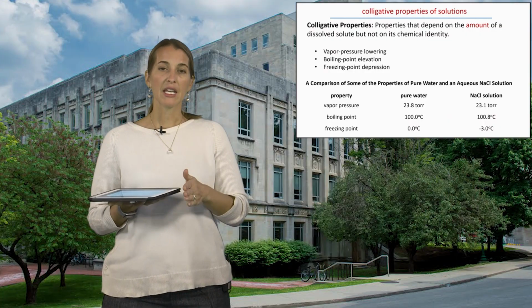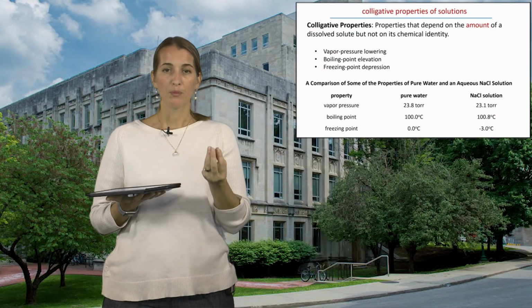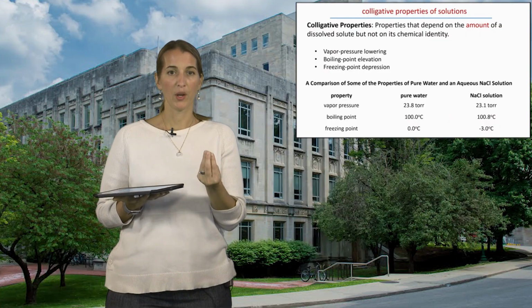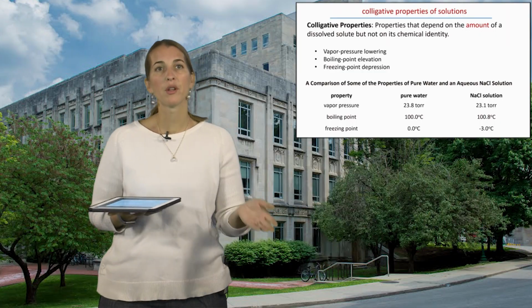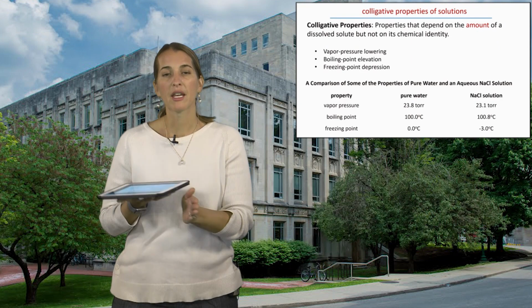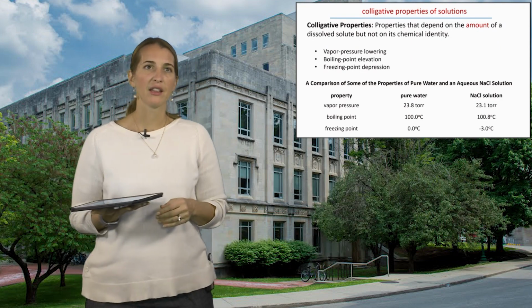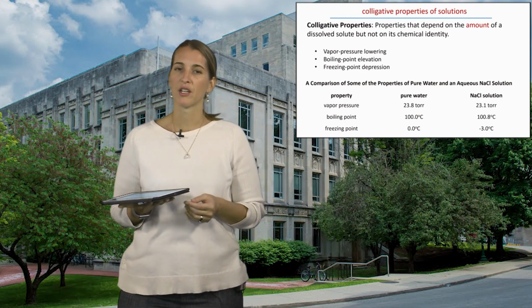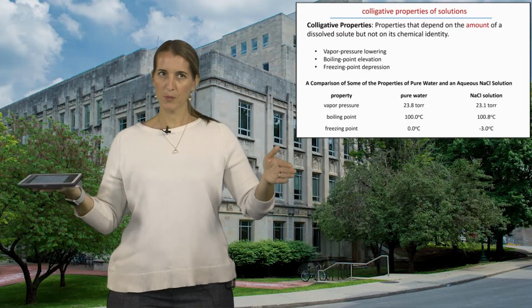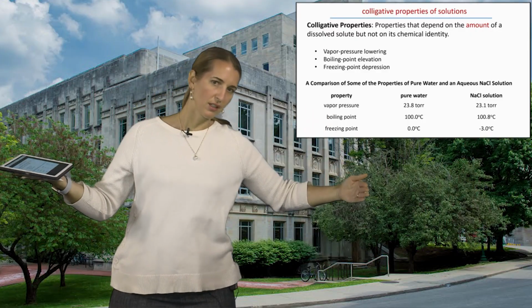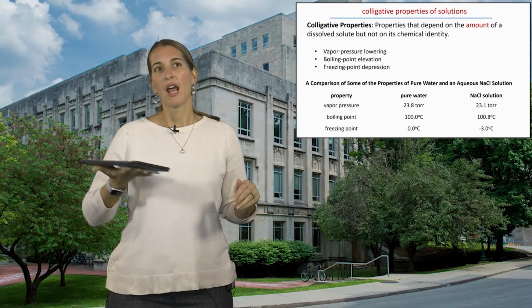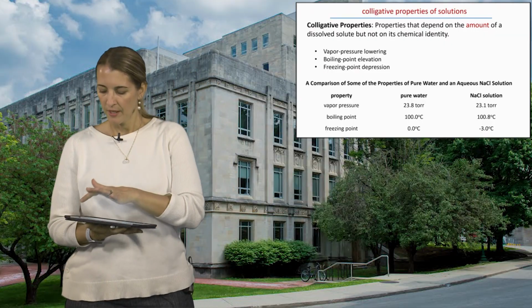So the main thing here: when you have pure water, it has a certain boiling point. You add some dissolved solute to it, and it will affect the boiling point and make it a little bit higher. We call that elevation, a boiling point elevation. So we have a normal freezing point and a normal boiling point, and now we've expanded those. The freezing point's a little lower than what it normally would be, and the boiling point's a little bit higher.